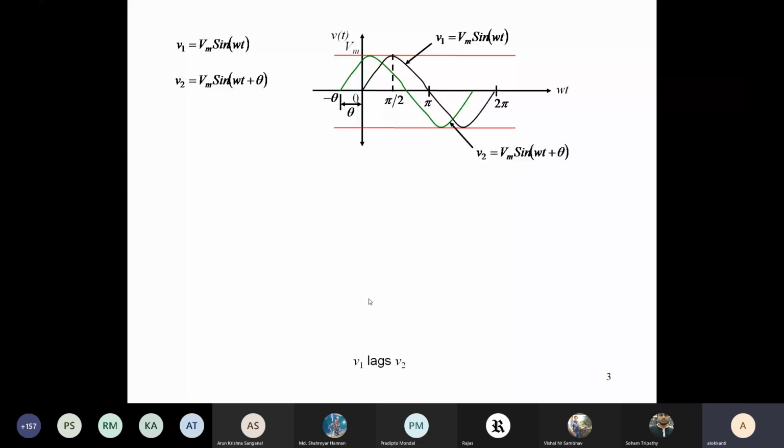So we will understand this. What is the meaning of lagging and leading in this type of alternating quantities? And here we have typically drawn the voltage, but it could even be a current having this type of sinusoidal nature. So we did this example that suppose you have V1 equal to Vm cos 5t plus 10 degree and V2 equal to Vm sin 5t minus 30 degree. Both have the same magnitude, but one is represented in terms of cos, the other in terms of sine. And for both the omega is fixed.